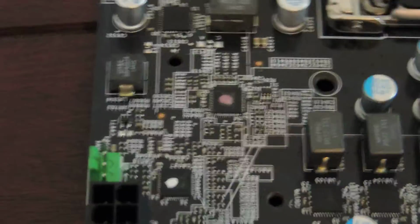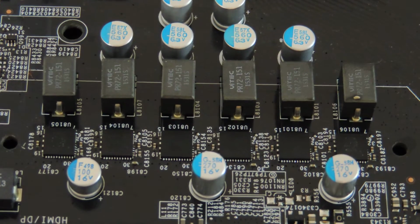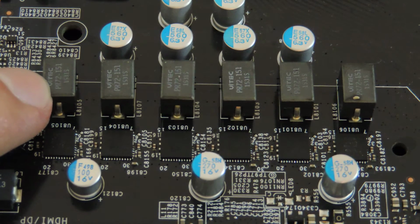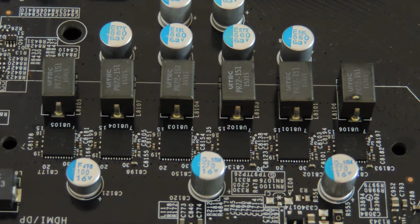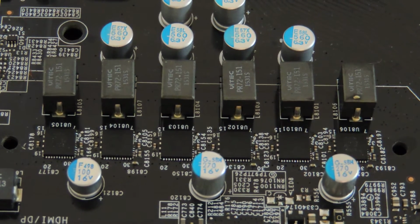And that is warranted because the CPU VRM, which is right here, all these phases only output CPU power. So, each of these is an IR3556M, 50 amp power stage. That is high quality. These are Vitec. These I believe are 50 amp or 55 amp output, less saturation current for each FET. These will run much cooler because there's no way you're pulling 50 amps per phase, which is what this motherboard is capable of. These are capacitors. They're solid polymers. I don't know the hours, but I would guess maybe 5K. Something like that. It's not important.